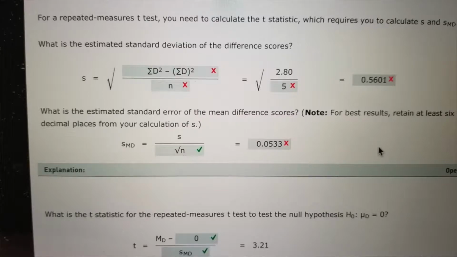Okay, the degrees of freedom are n minus 1 equals 4. The critical value is the value for the t-score that separates the tails from the main body of the distribution. The critical region is plus or minus 2.776. Finally, since the t-statistic is in the critical region, you reject the null hypothesis. I think I got the math wrong, but I think I got the rest of it right. Yeah, I got all the math wrong. Okay, that's fine. Now I know what is wrong.